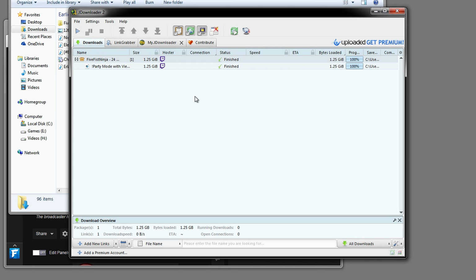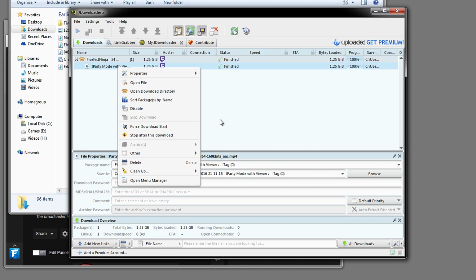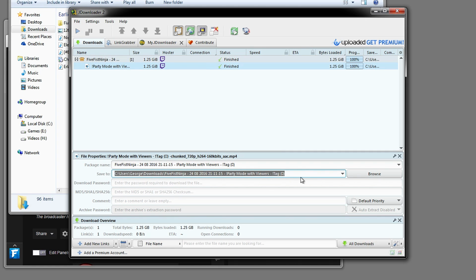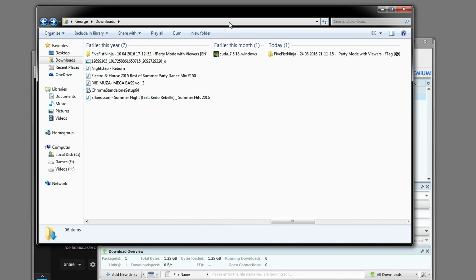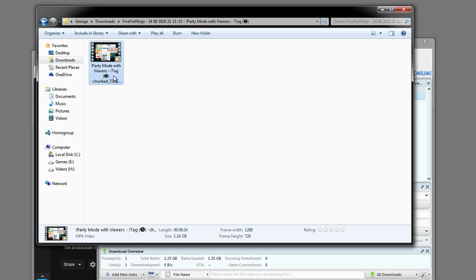There was one thing I forgot to mention, and that was when you do click on start download, you should probably first of all change this here to where you want to save it, because I was looking through my files and I found that it saved in a different location instead of the one I set it to. So if you go in here, click on browse and then select the place you want to save the video to. If we look over here, we can see that it made a folder, and if we open this up, we can see that the video is here.